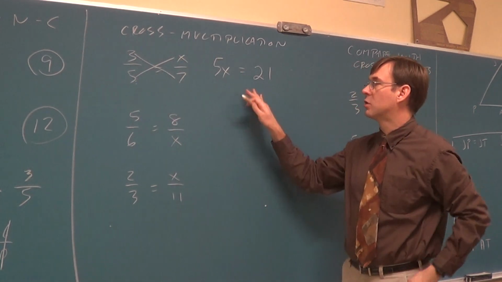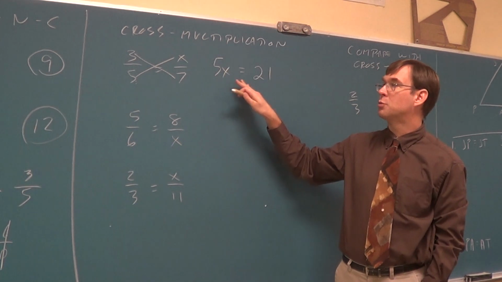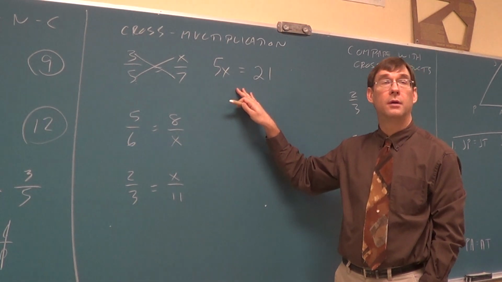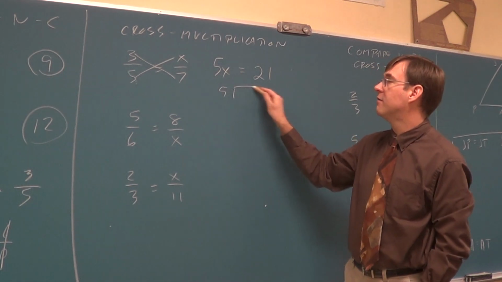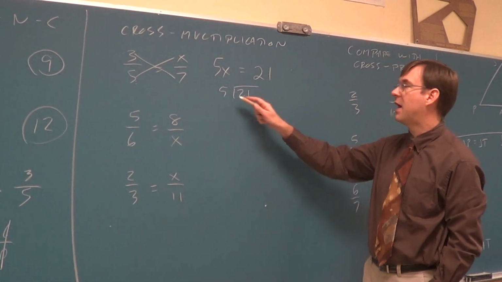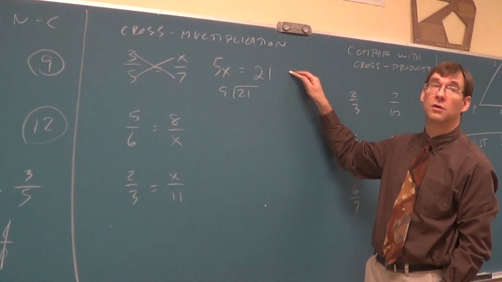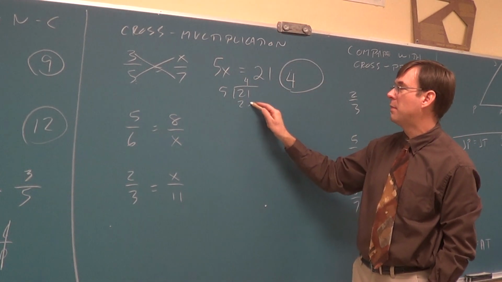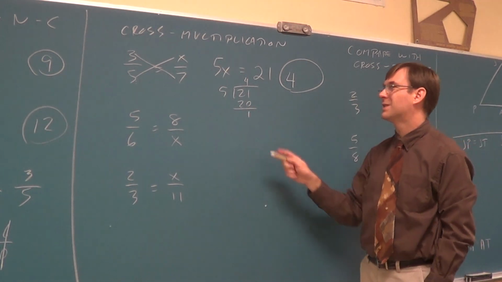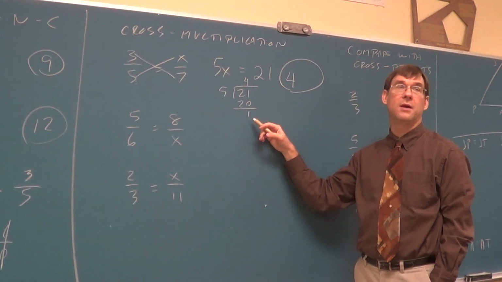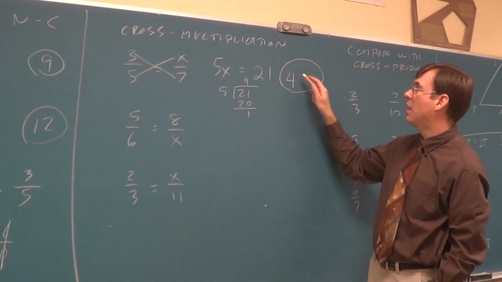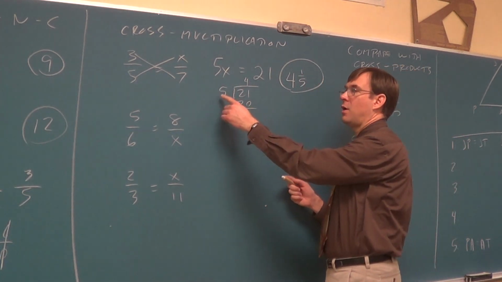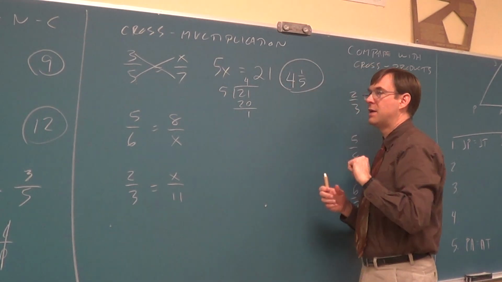Just write a problem that looks like this. We've done these problems before now. How have we done this before? We go 5 divide into 21. 5 into 21 goes 4 times. And then you have a choice with what you want to do about your remainder. What's a thing you could do with your remainder here? Just make it 1/5, and that's what I would encourage. That's the easiest thing. Put the remainder on top of the divisor, make a fraction, and be done with it.